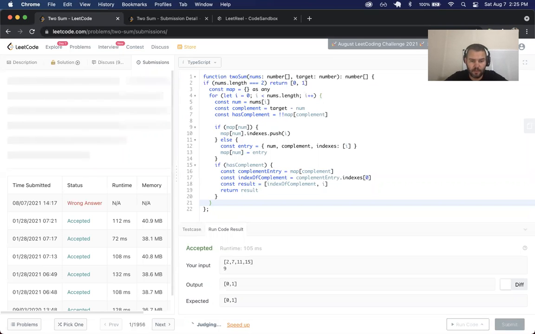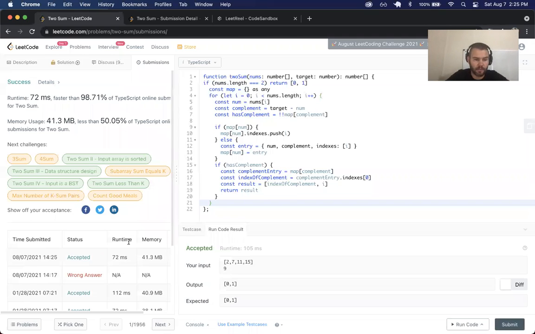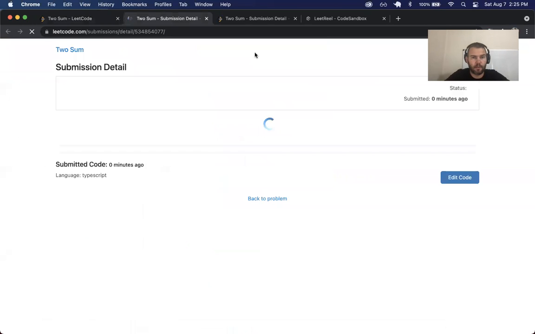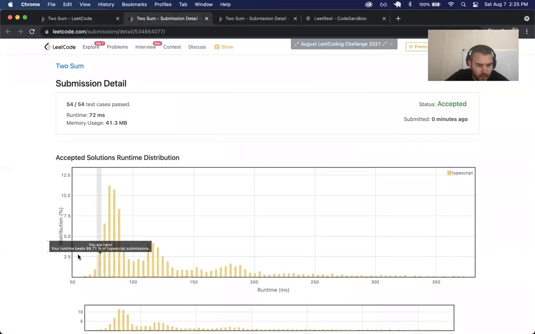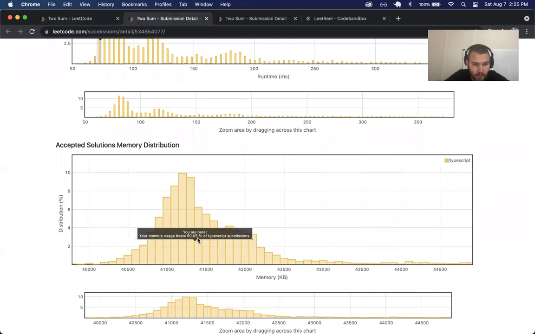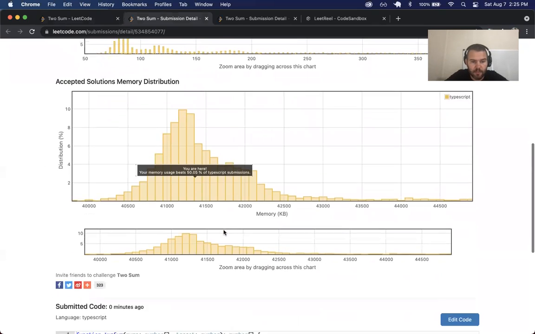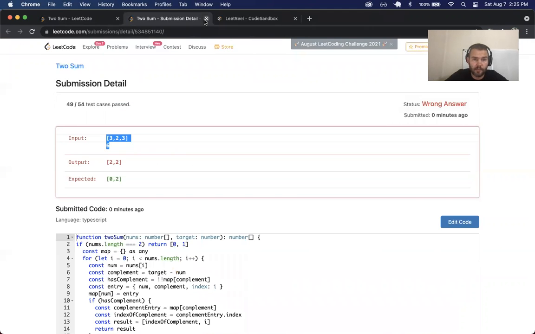I'm sure if this passes, there's way better. Cool, it worked. Oh wow, your runtime beats 98.71%. Cool. I wasn't even going for performance, but that's pretty cool. Yeah, memory, that doesn't surprise me. All right, well, I did it, so that's cool.